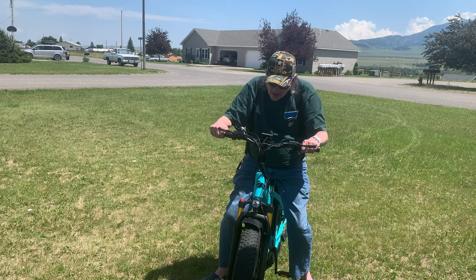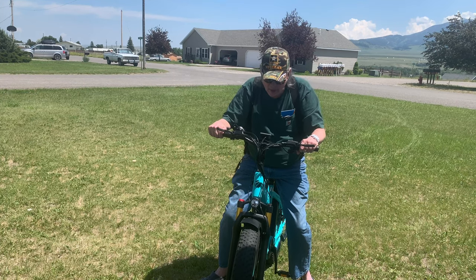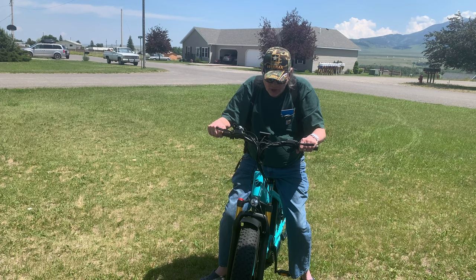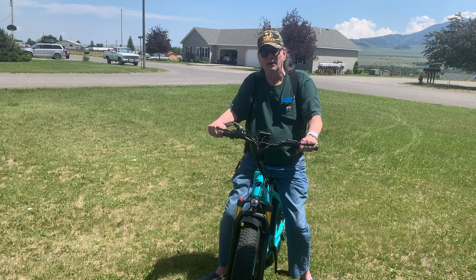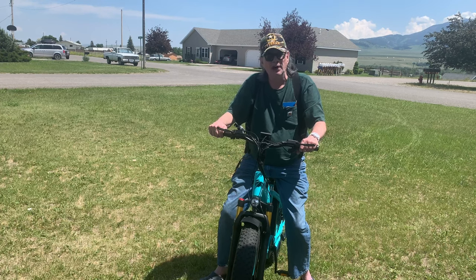Is there anything else I need to know? Oh, it's 26 degrees Celsius out here. I'm running at 54.0 volts. That's pretty good. I'm only supposed to have a 48 volt battery in this thing. I forgot to say that earlier. But yeah, pretty good.